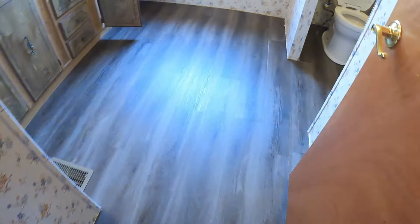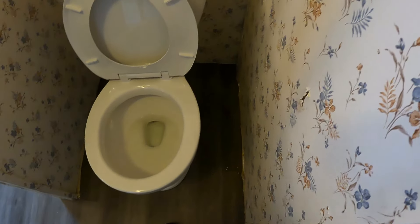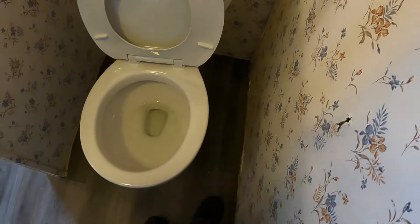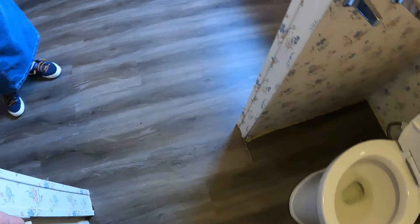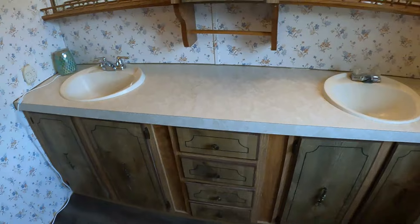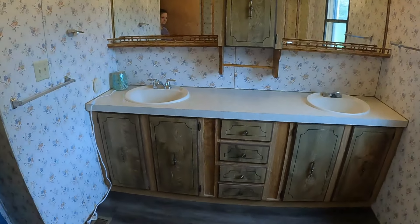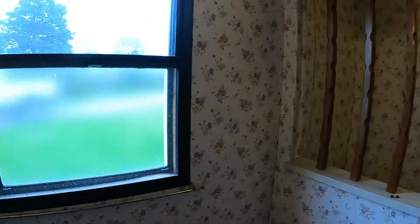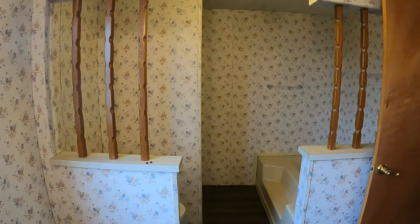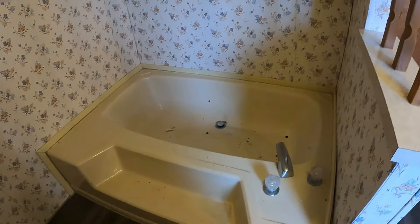They did do some repair in this room on the floor. They put a new toilet in, but the floors give way over here, so I think they just did a quick job just to make it look better for a sale. Double sink — the sink on the left doesn't work, don't know why. Then there's this divider here with a big old garden tub and more flowers on the wall.